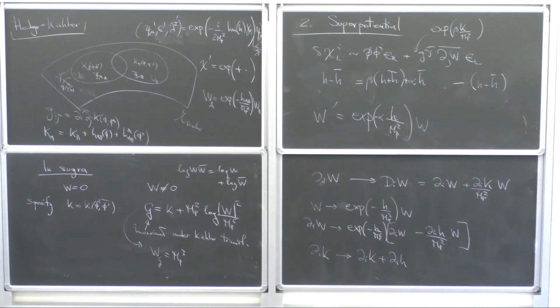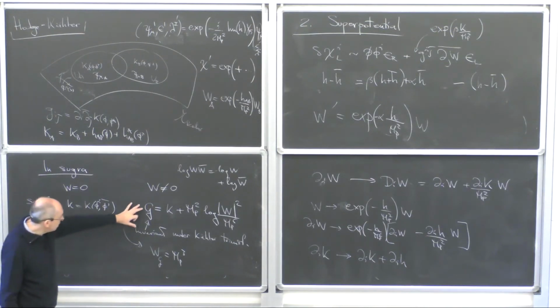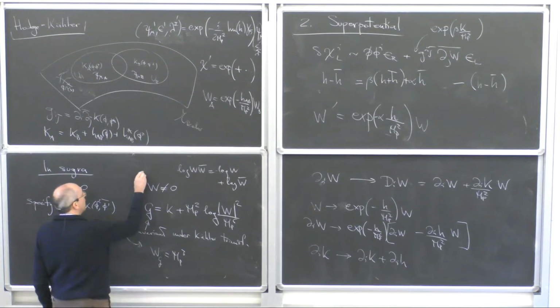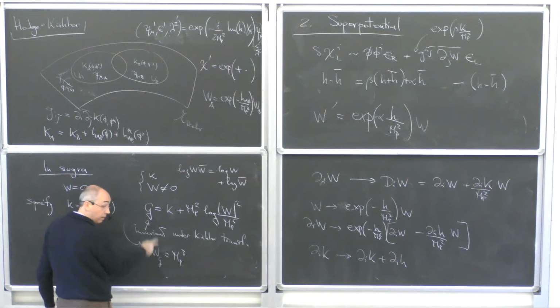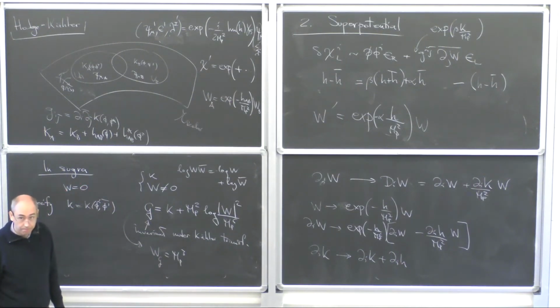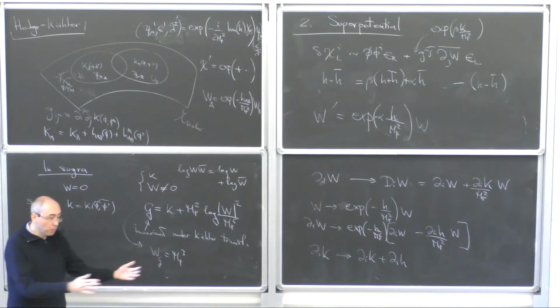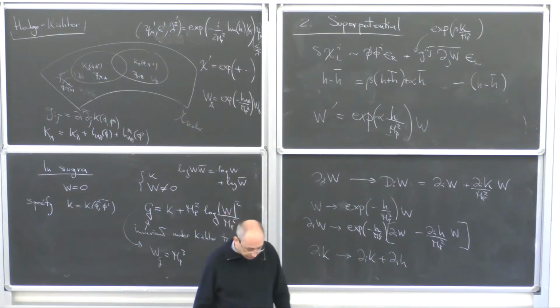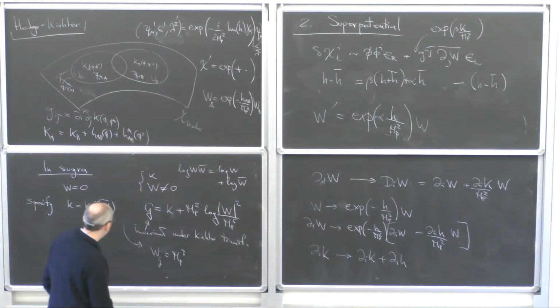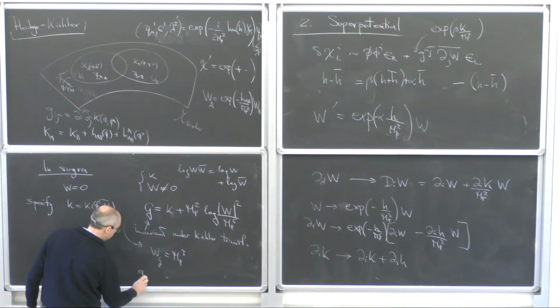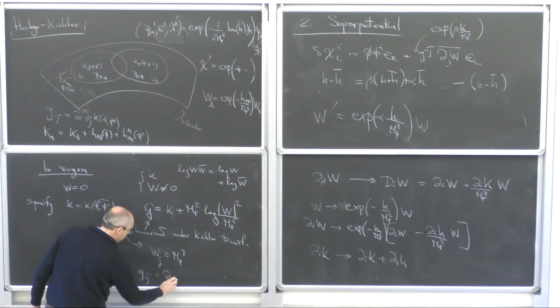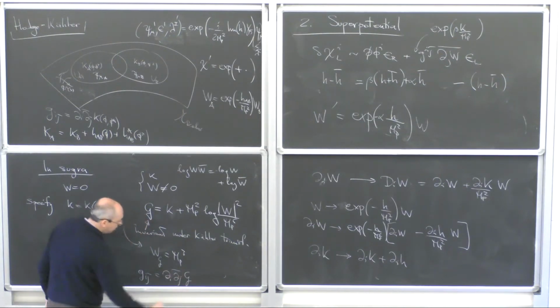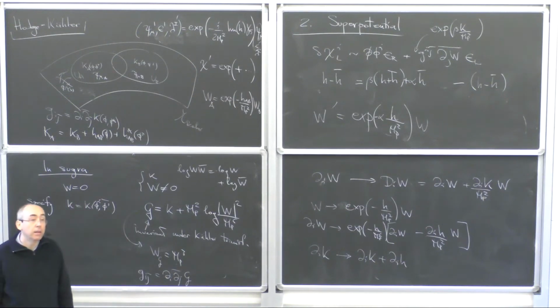Okay? So if you introduce G, rather than having K and W, you can have G and WG, the superpotential associated to G, which is just a constant. You can move from one to the other by means of a scalar transformation. And of course, just one last thing: the metric is still the second derivative of this scalar potential.